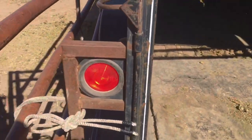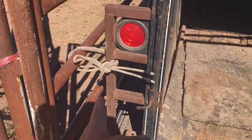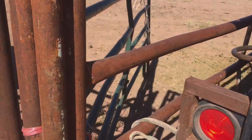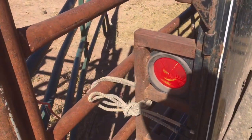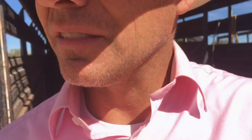I backed up closer over this side where they went through. I put that panel there and they just lifted that panel up and went through. They should just jump right in. I'll probably bring my horse in there with them, chase them in. But yeah, that was kind of embarrassing.